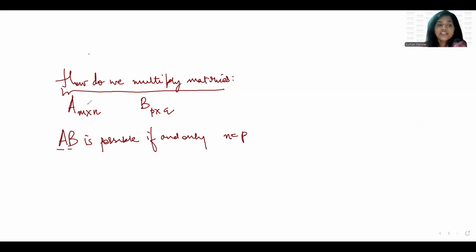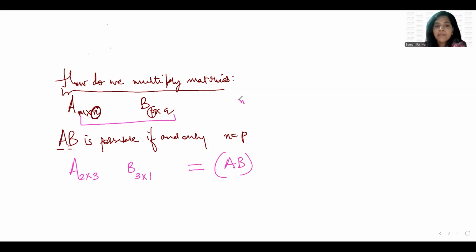All right. So what does it mean? It means the number of columns of the first matrix is equal to the number of rows of the second matrix. And how do you multiply? Let's take an example. So suppose you have a matrix A, which is a 2 by 3 matrix, then of course B has to be 3 by something matrix. So let B be a 3 by 1 matrix. Okay. So the resulting matrix AB will be of what order? Now, the order of the resulting matrix is M into Q, M by Q. So similarly, the order of the matrix AB will be 2 by 1.